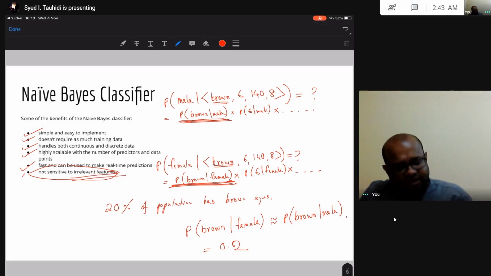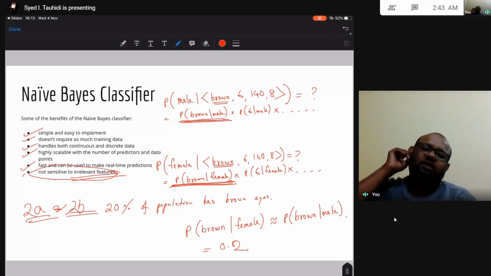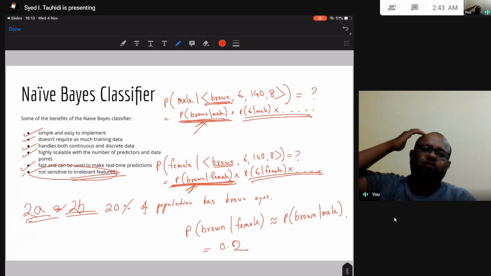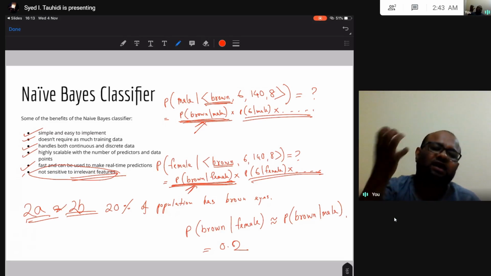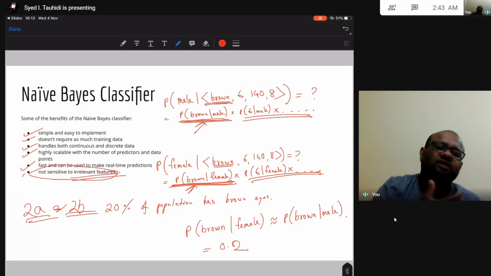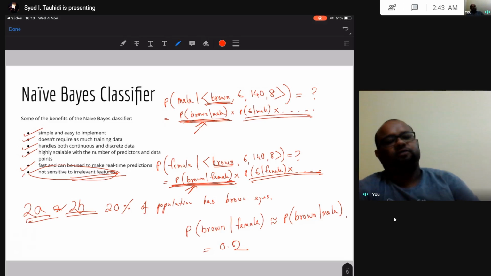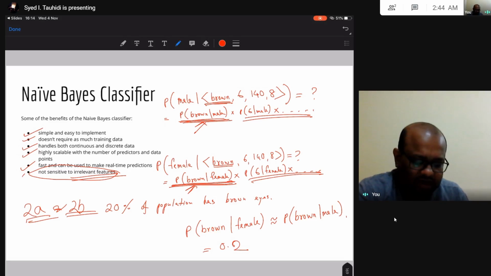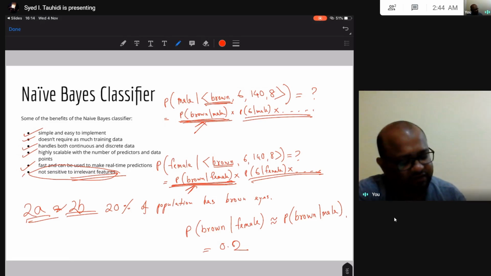Alright. If I have say A and B and I multiply both of them by 2, then A and B still stays the same. Alright. So if I have an irrelevant feature, both of them are going to have the same probability, and my calculation is not going to change. Whichever had the higher probability is going to have higher probability, whichever should have lower probability is going to have lower probability. Okay, so that is not going to change. So this is how Naïve Bayes is not sensitive to irrelevant features.